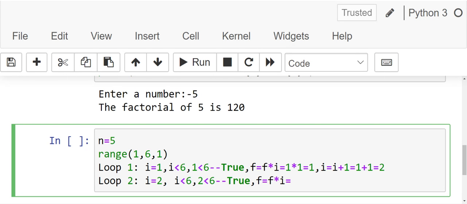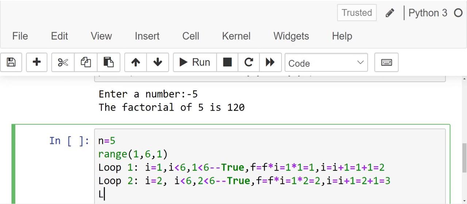Now our updated f is 1. We write f is 1 into 2, which is equal to 2. Now we will update our i by 1. i is equal to i plus 1. This becomes 2 plus 1 equals 3.